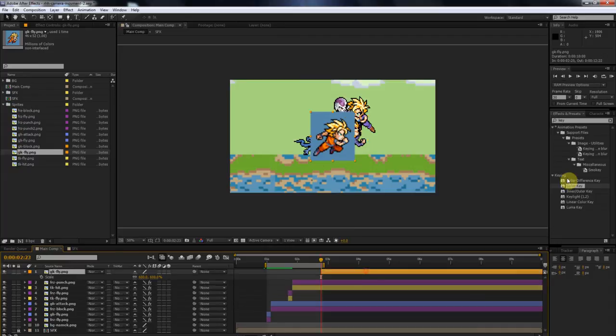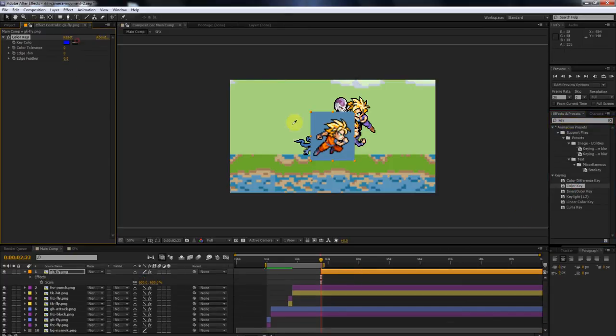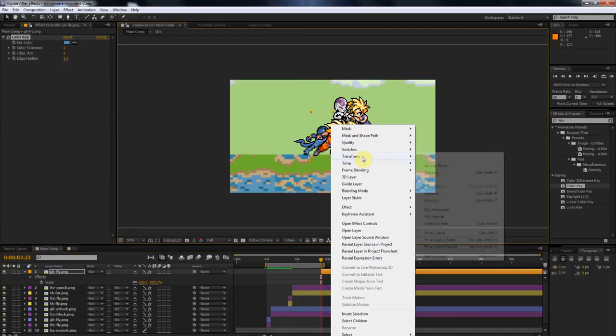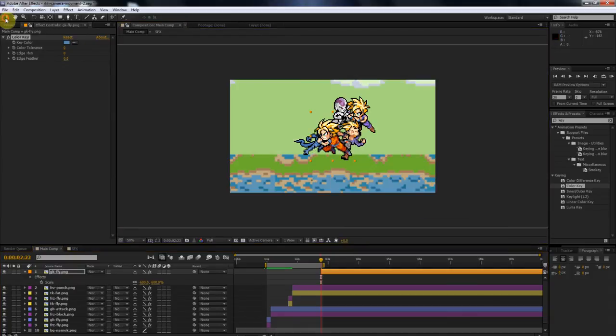And type in key for color key, drag that right out, key out that background, pixelate the sky, flip horizontal. And if you're actually running an older version of After Effects, I don't know if CS4 had it, but I know CS3 does.